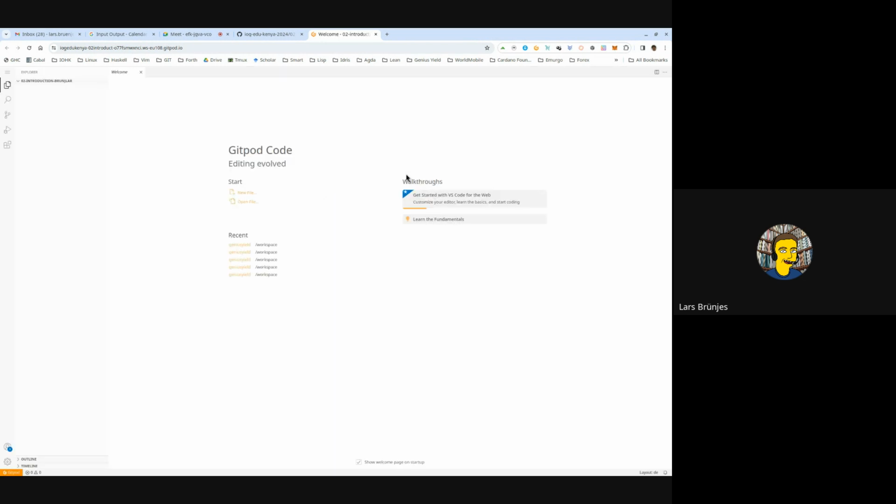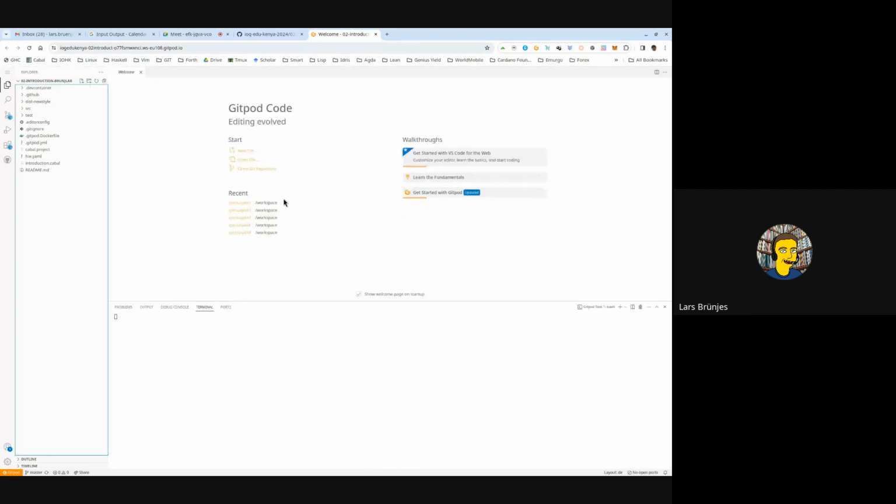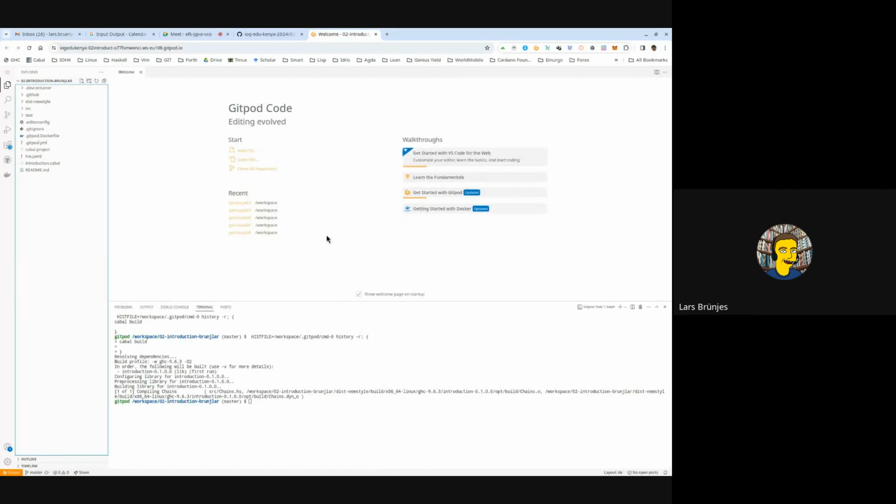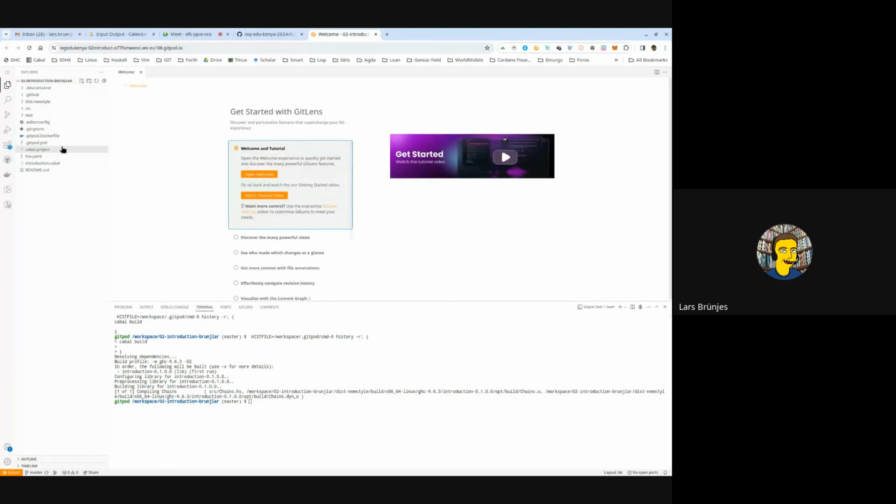And once that's done, you basically have a Visual Studio Code environment almost identical to what you would get if you do it locally. I personally have my Visual Studio Code configured so that this thing is on the right-hand side and so on, but probably you can do that here as well if you wanted to. And then you can just get going and, for example, start the REPL. Okay, so that should work. Hopefully all of you can get that to work.